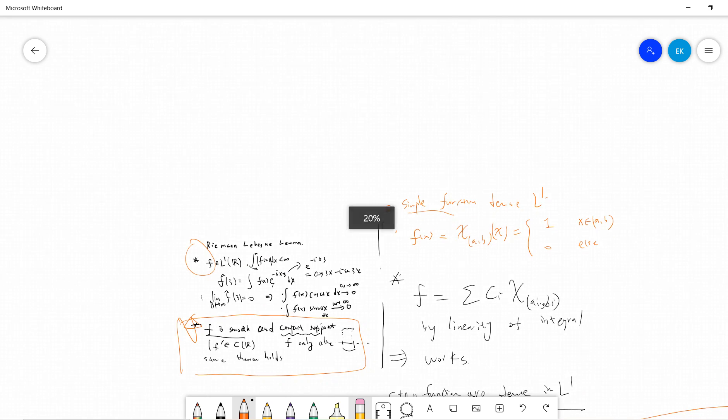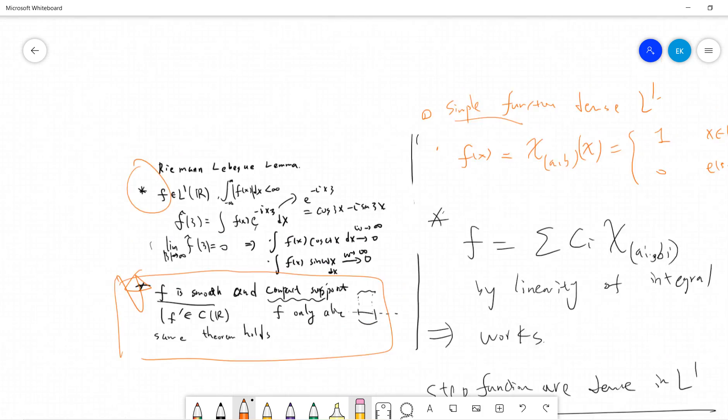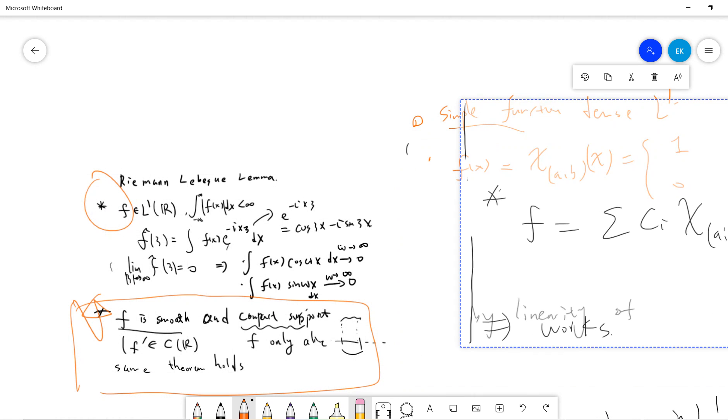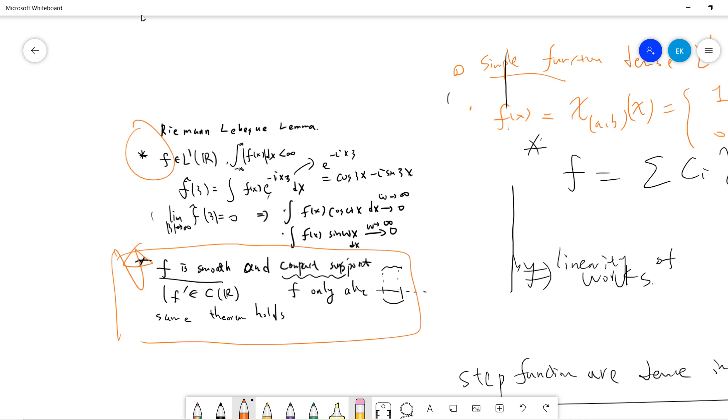I think Riemann-Lebesgue lemma is the first non-trivial thing when I was an undergrad, I think the first year or something. And my professor told me this - especially for this - it's very astonishing that just take integral cosine omega x dx and then you always go to zero for omega to infinity. And the idea to prove is that if we just use this second condition, which is much stronger than the first one, then it's easy to prove. But to prove it indeed works for L1, then we need more analysis results. Okay, so this is my video for the Riemann-Lebesgue lemma. And I hope you guys enjoy it. I will see you guys in the next videos.